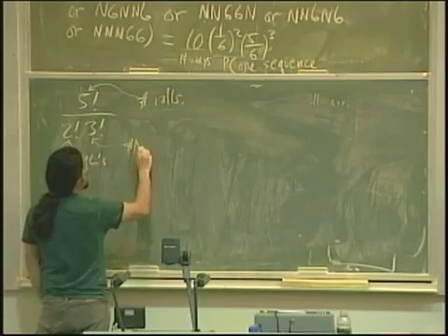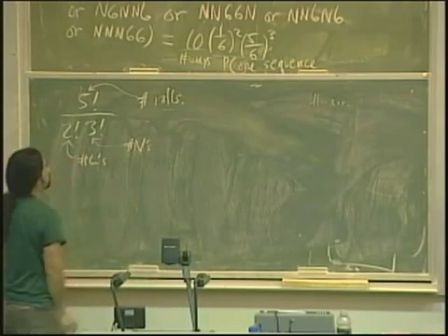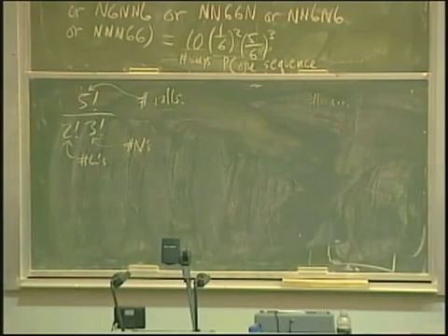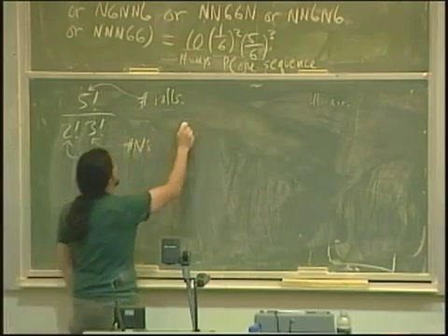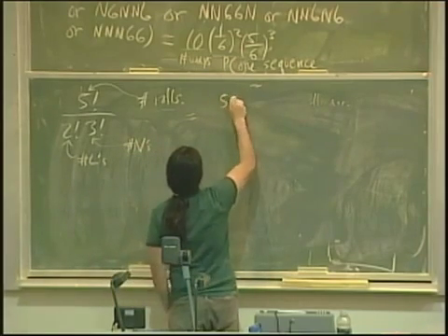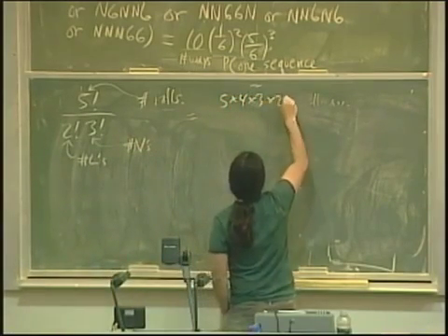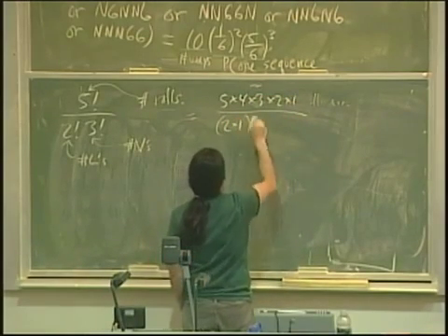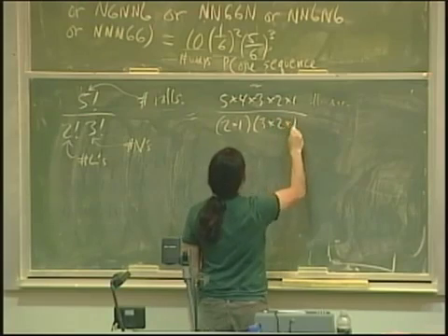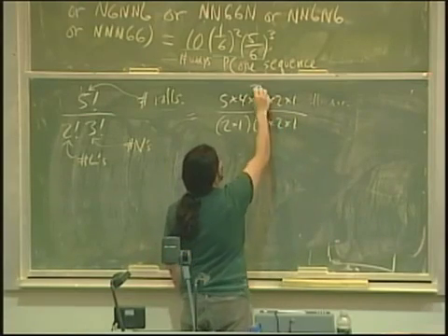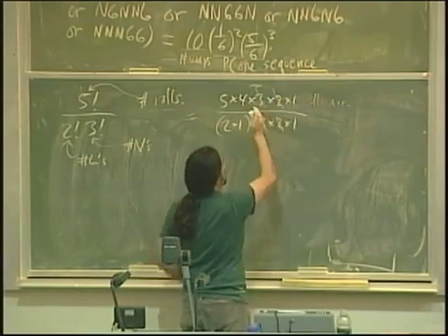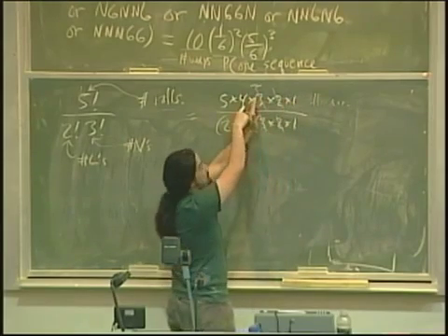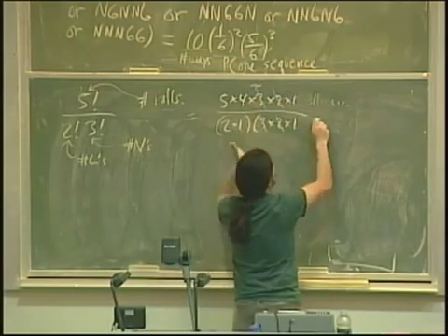I'll call those n's, right? And what does that come out to be? Well, this is equal to 5 factorial, which is 5 times 4 times 3 times 2 times 1, divided by 2 times 1 and 3 times 2 times 1. Okay? So the 3s and 2s cancel. All the stuff over there cancels. And I get 5 times 4, which is 20, divided by 2, 10.